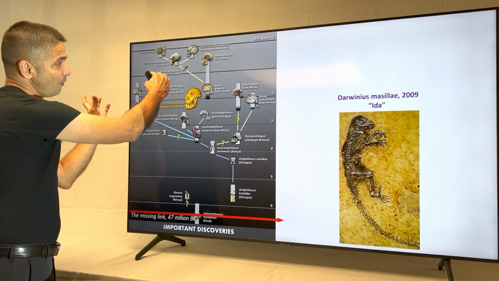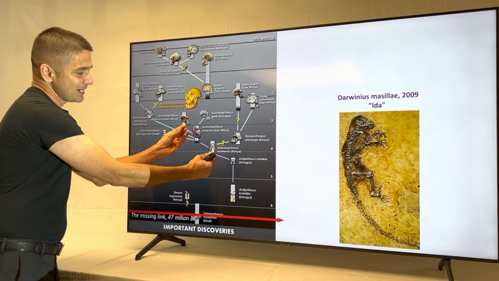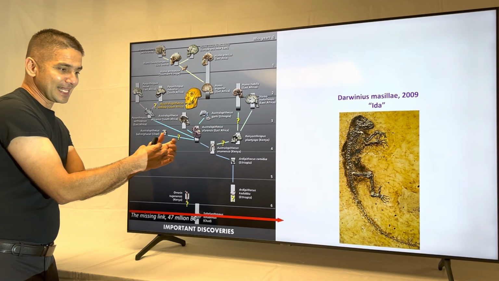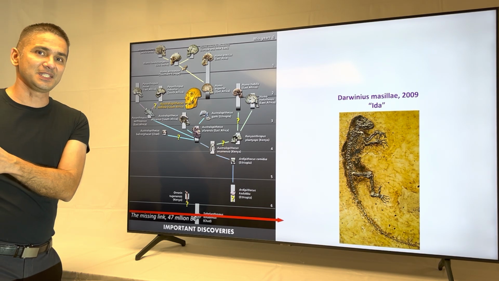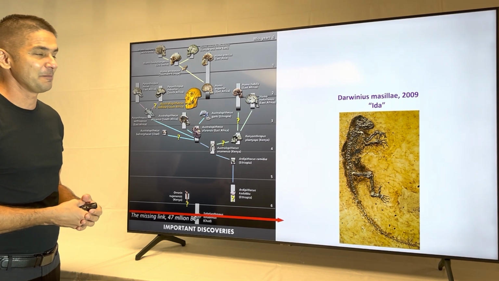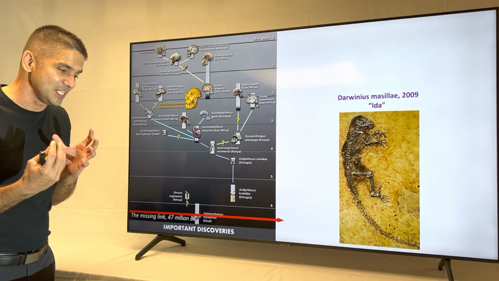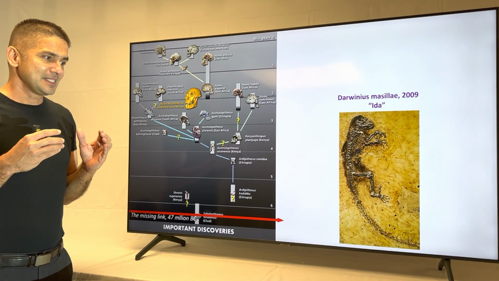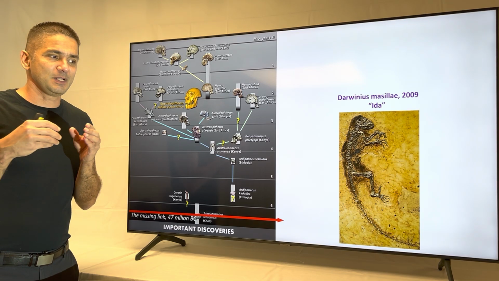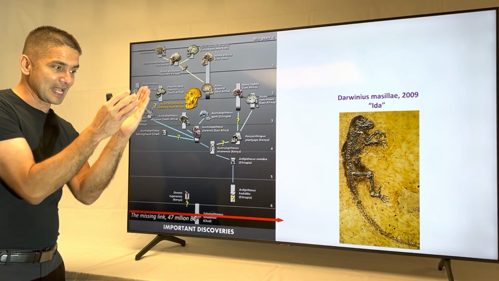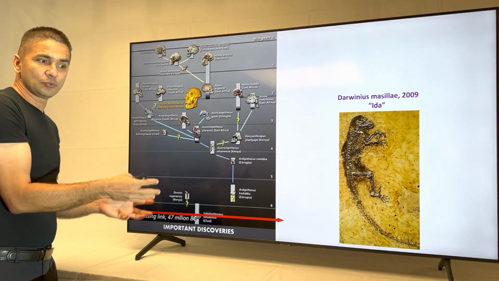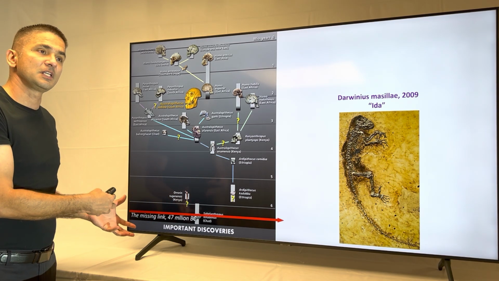So when you look at the whole evolution of humans, we are still missing that fossil that will attach us to the rest of evolution of a species in the world, and that's what is called the missing link. And you will see movies about that, and it's used by religion to suggest that we are different from all other species because there was not a fossil that was able to attach our pathway of evolution to the pathway of evolution of all other species.